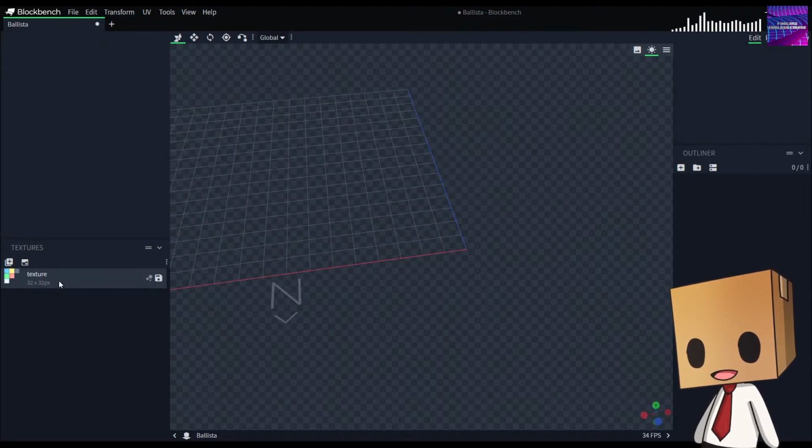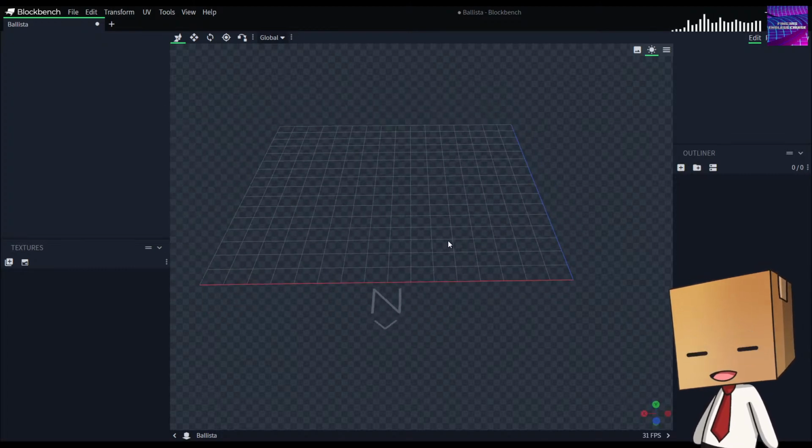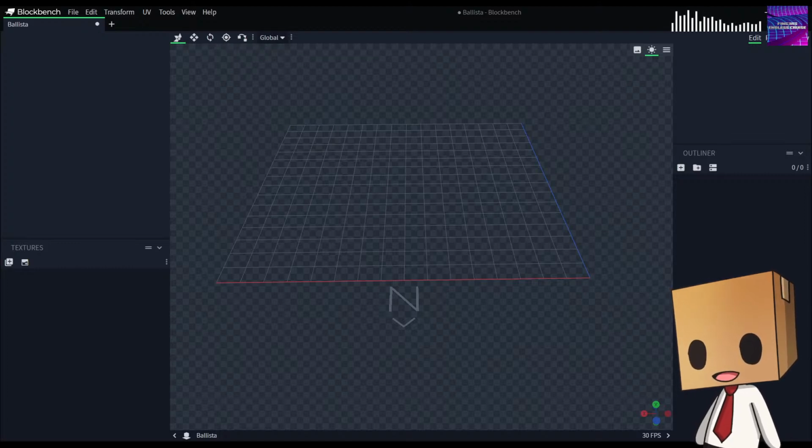So let's get rid of that cube, we get rid of this texture as well. And we can start doing some modeling. I think I've done enough of explaining. I've explained rotation, how to move your pivot points, global and local. There's this tool, which is vertex snap. I'll get into that as we're making stuff.